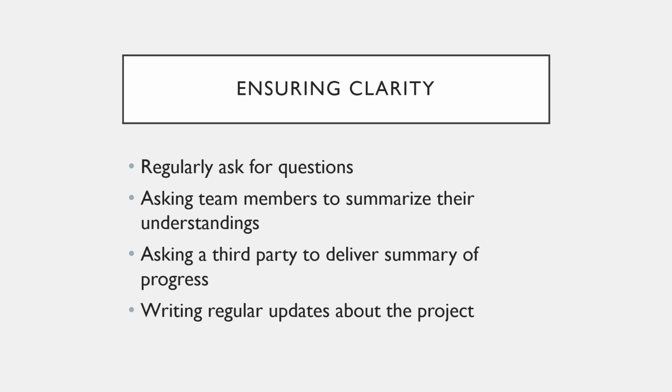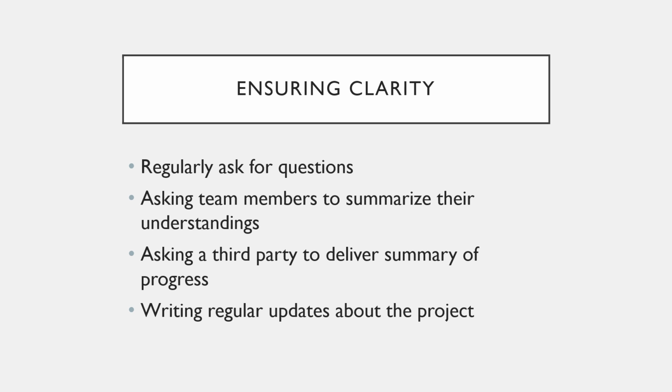To ensure clarity, make sure you're regularly asking for questions, or if you have people who look like deer in headlights, that you're addressing their needs, and you want to make sure that you help them along and answer their questions if they have any. You want to make sure that you ask team members to summarize their understandings. Like, okay, you give them a task, and then at the end you say, okay, so and so, what is your task for this? Tell me what you need to do. That's just a nice way to check and see if they were paying attention, and also check and see they understand what they're going to carry out.